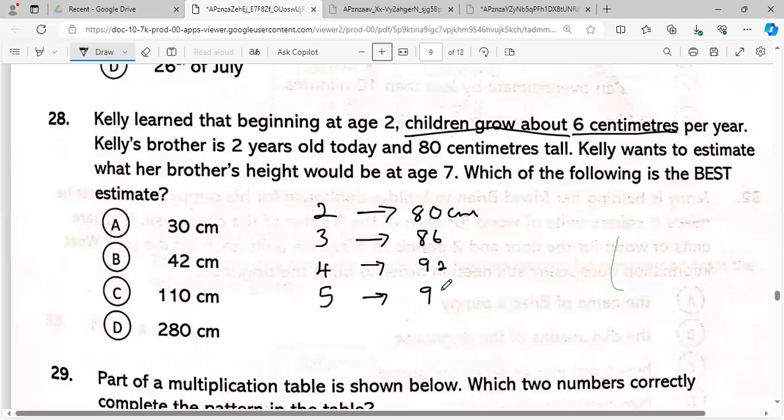I multiplied 6 times 5 and then I added 80. I know. That's why I say she gave the shortcut version, because she said 5 years, right? From 2 to 7 is 5 years, and 5 times 6 is 30. So this is the short version. But just in case somebody wants to see it, to make a lot more sense to them, each year you're going to add 6 more. So 6 plus 98 will give you what? 104. So when the child is 7, it's going to be 110. It's 110, it's correct. Sir, I understand now.